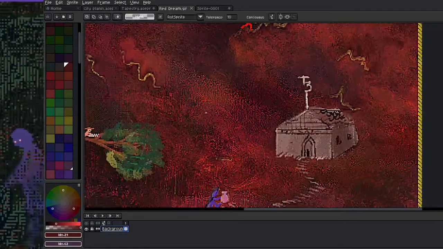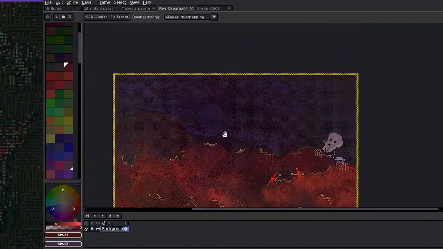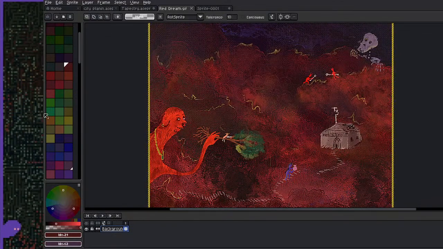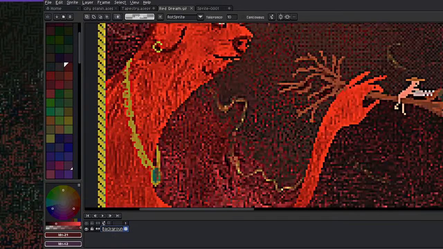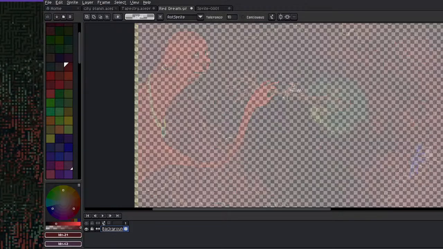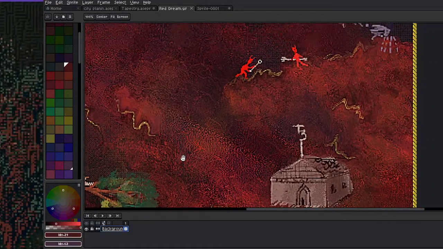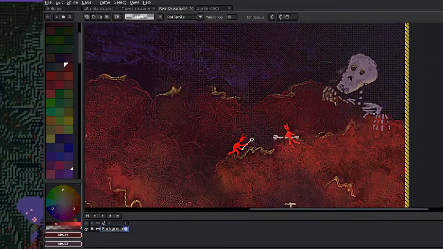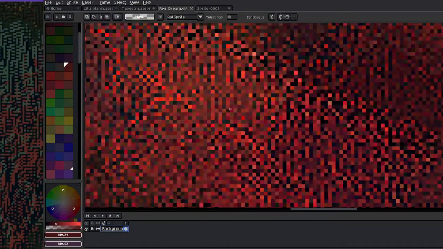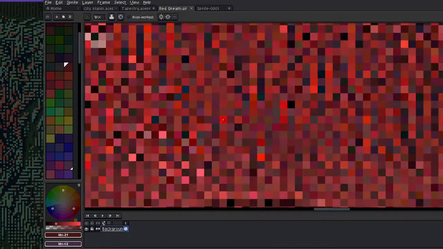And I will use brushes for digital painting, so it's really good for this. And then I will sharpen it and just saturate the colors so we evoke this pixel thing, so we can see each individual pixel.